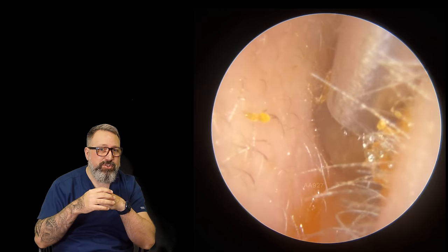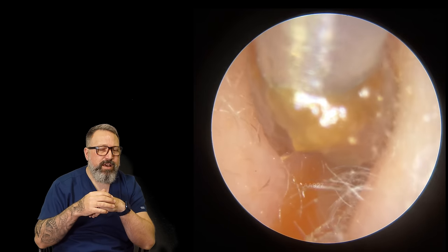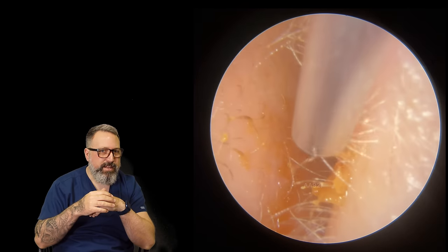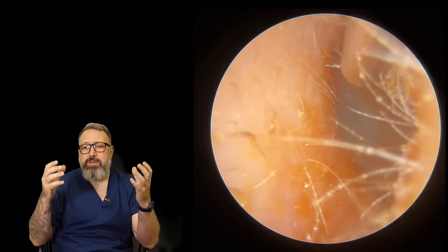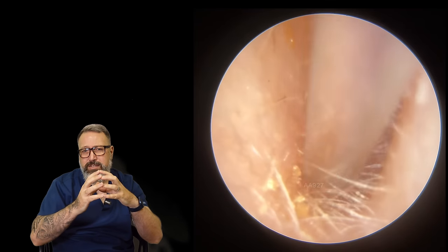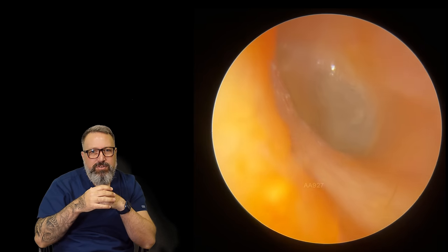Not an easy entrance to the canal - a little bit folded over, a little bit on the narrow side. There we go, out - this is starting to come. All the way out. And let's take a look beyond that. Fine end going on just to do a little bit of tidying up. Why do we use the fine end to tidy up? Just because it's a smaller tube - much easier to take little tiny bits off. If you've got a wider tube and you're trying to take smaller pieces off, it's really difficult. But looking nice and healthy, that ear canal. Eardrum looking good there.